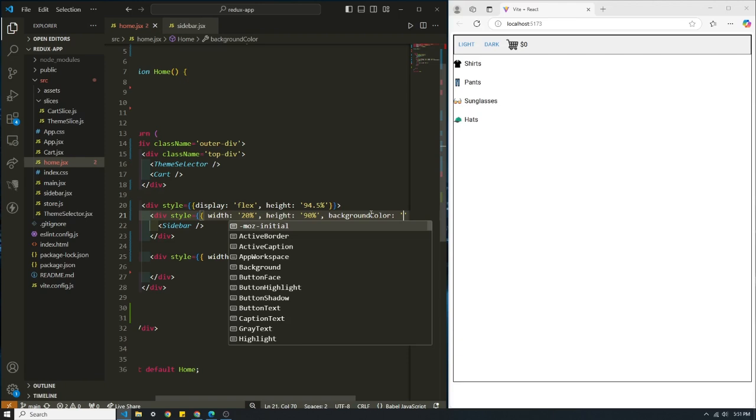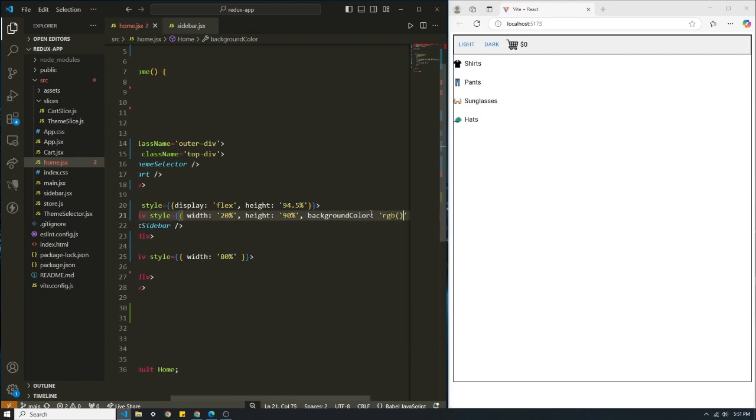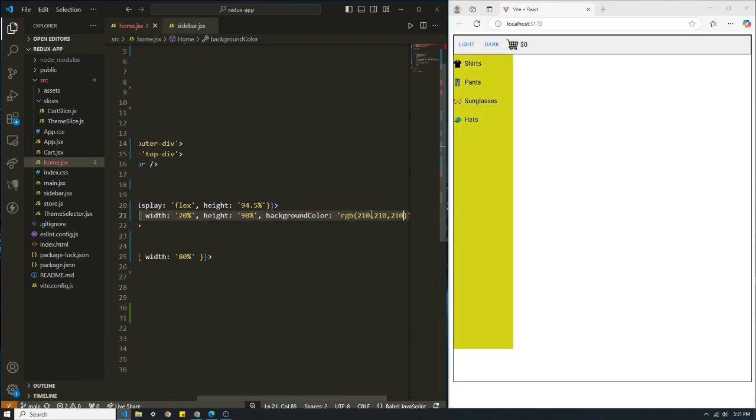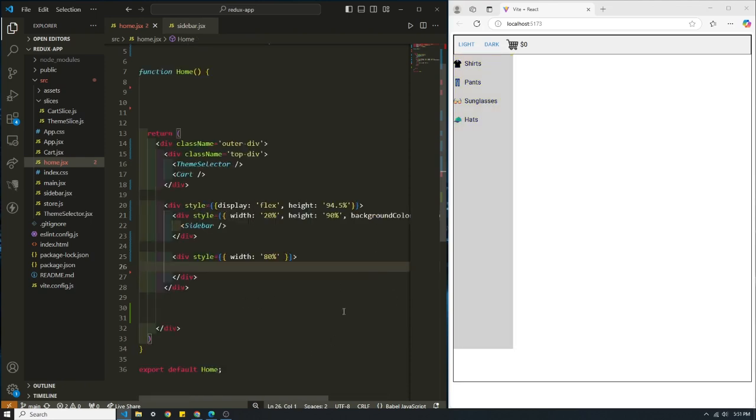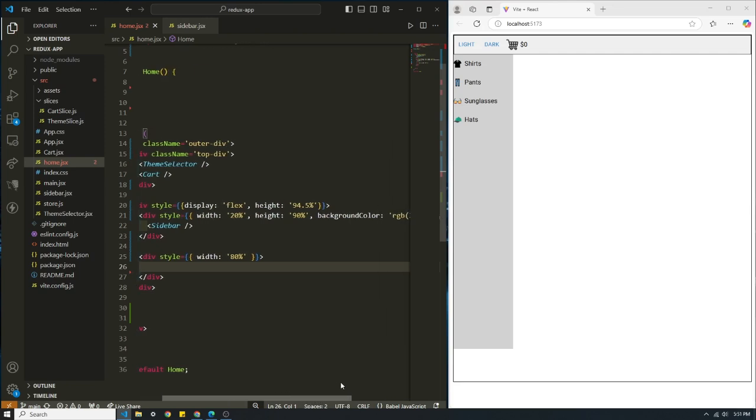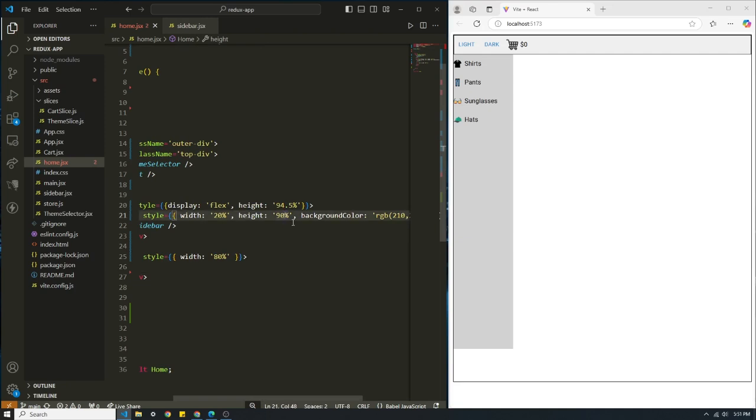Give it a background color of an off-white color, so 210, 210. So that's not taking up its entire height, this sidebar div isn't going to 100%. Now it is. All right. So now we have our sidebar component.